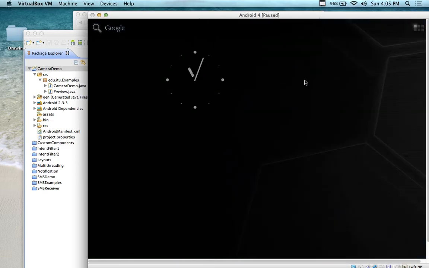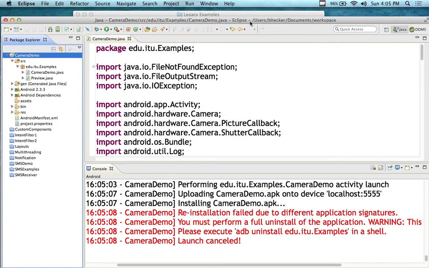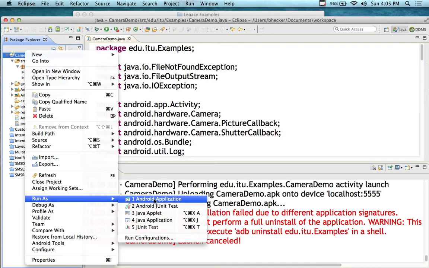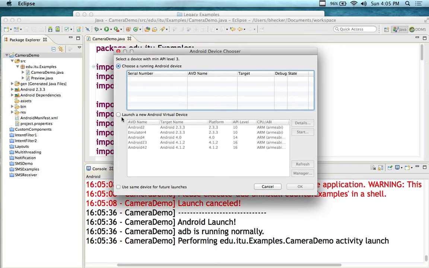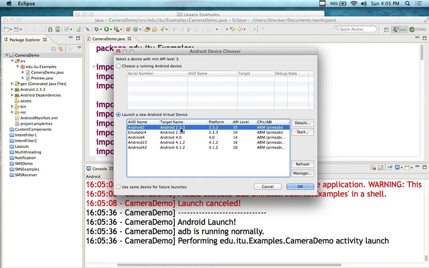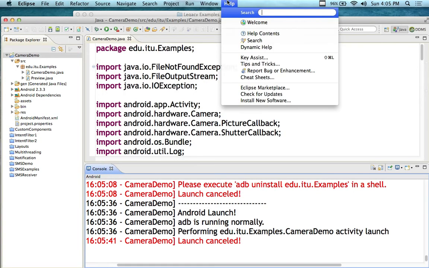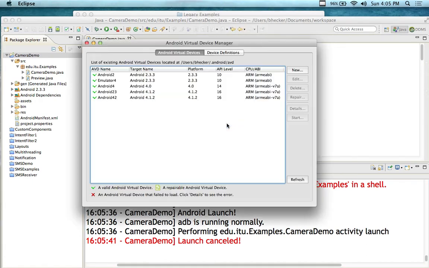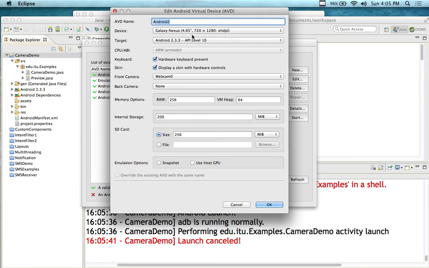Alright, so what I'm going to do now is take my chances and try the built-in emulator, the one that I just created that has the camera emulation on it, and it also has the SD card. I believe it is going to be this one here. But you know what I'm going to do, just to make sure, is rename the emulator so I know which one I'm talking about. This one here says it's got an internal storage, an SD card, and a front camera. So I'm going to put here camera and SD card.